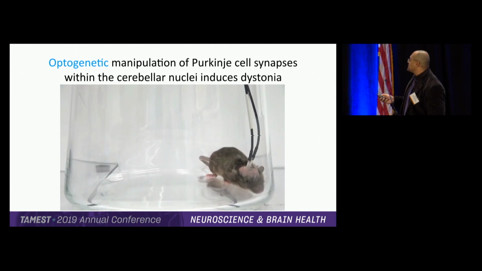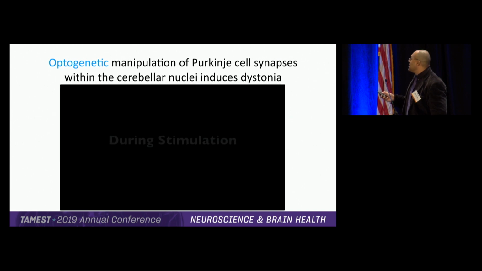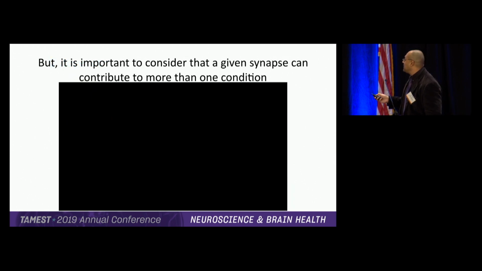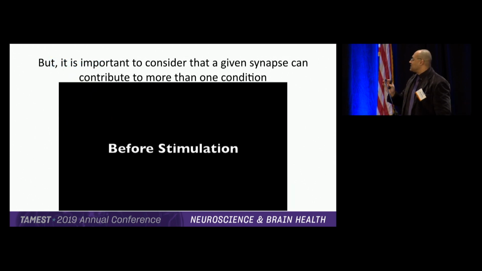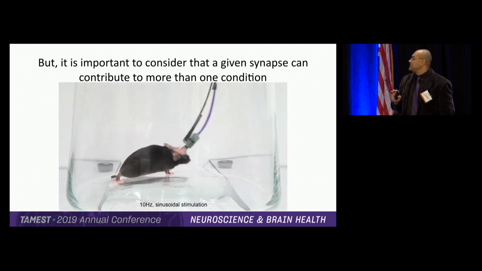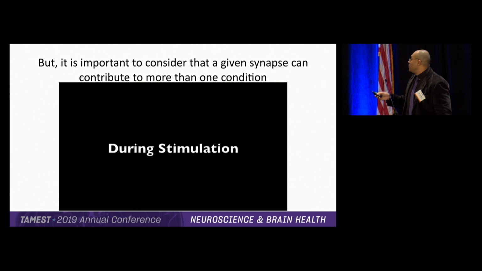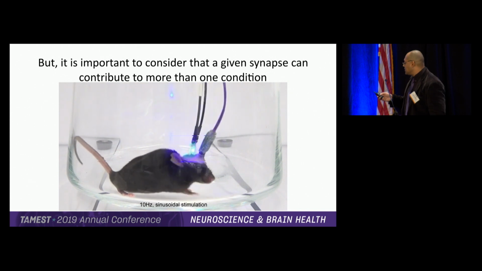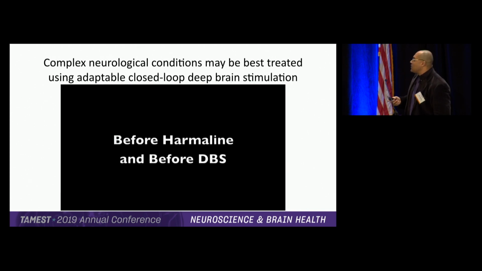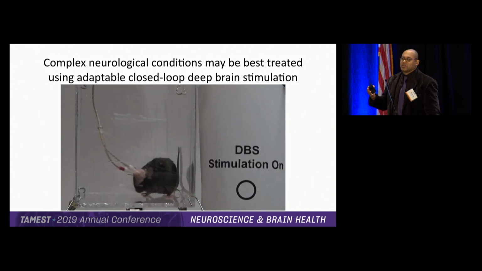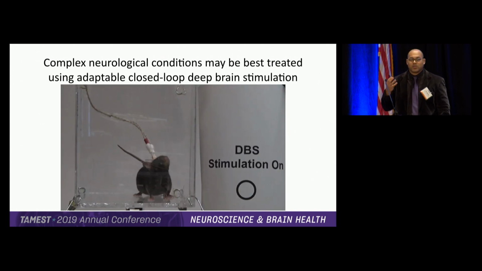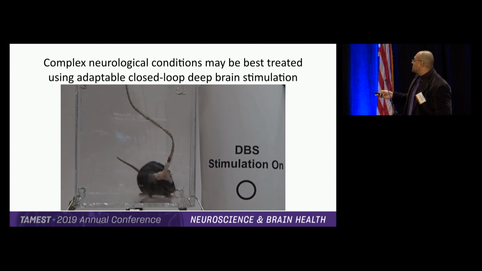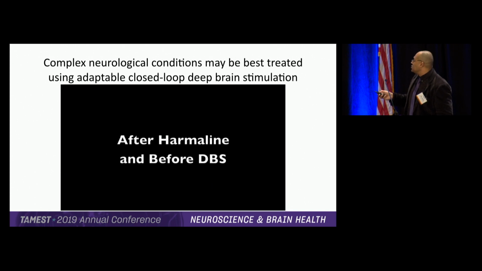Okay? I'm just going to show you one example here independently in an otherwise normal mouse that we could elicit a dystonic attack without messing with anything else. Okay? We could also do the same if we just ever so slightly tinker with this type of stimulation. Instead of producing a dystonia, we could now produce a tremor instead. Okay? So this is from the same pathway in the normal mouse. This was relevant, we thought, because as I've mentioned, if you have a disease that's complex, you may not have a pure dystonia, pure ataxia, or pure tremor itself. We injected this mouse with a drug called harmaline, which will induce the tremor.